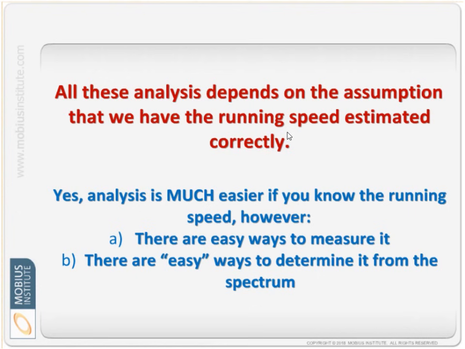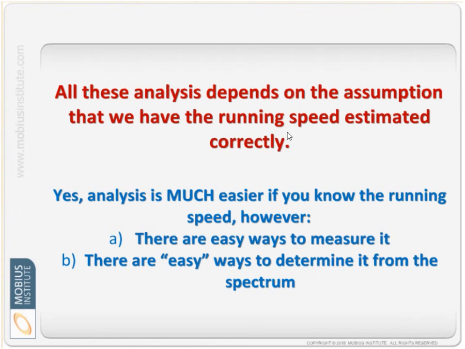There's a variety of tools, even a little stroboscope, and there are other ways. And then also, even with the spectrum itself, you can kind of reverse engineer it. Now, I'll make additional comments about that later, but when you're looking at a spectrum, you can say, well, if this peak was 1x, then I'd expect to see some other peaks at multiples if I've got fan blades or pump vanes or gear teeth or whatever. There's a certain way to kind of deduce which is the 1x peak. It's not perfect, but once you have an idea of what it is, it's then possible to make it accurate.